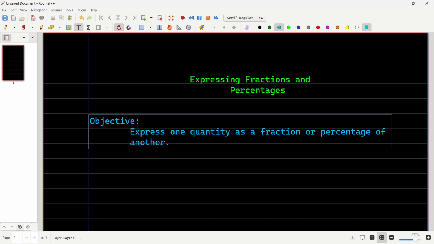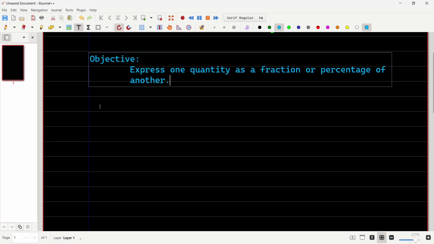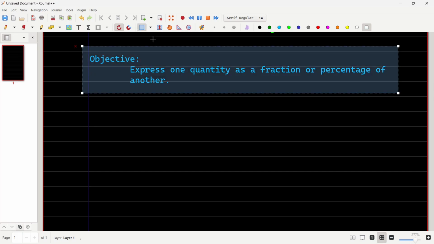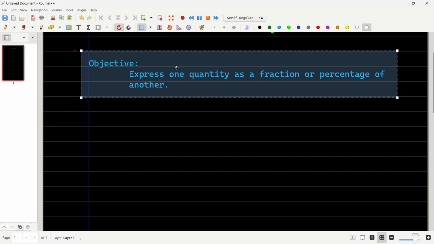Once you know how to express a quantity as a fraction, the next part where we express it as a percentage is just simply taking the fraction, multiplying it by 100, and we'll get it as a percentage. All right. So nothing difficult today as well. Let's go explain all of this here now. So, right, this needs to move down, then we come over here and do another one.